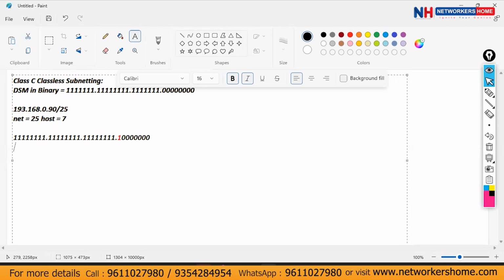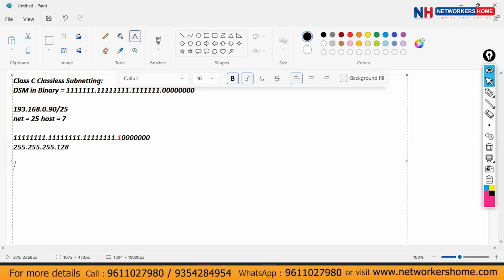If you calculate this value in decimal, this will be 255.255.255 dot 128. So your subnet mask has changed.